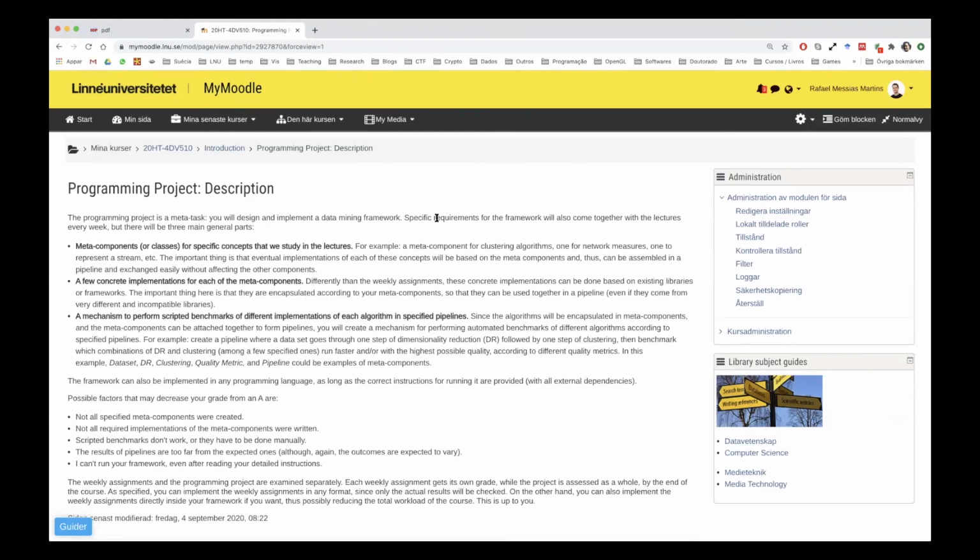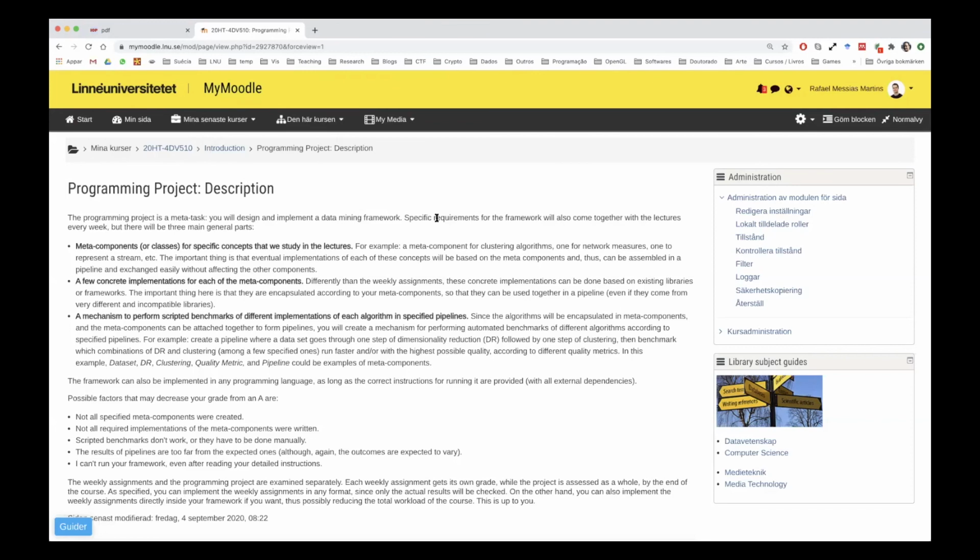So together with each lecture, I'm going to come to you with the weekly assignments, and I'm going to come to you with specific requirements for your programming project. But the difference is that the weekly assignments have to be delivered in 1 week, while the programming project builds up. So if you don't have time to do it this week, then it doesn't matter to you.